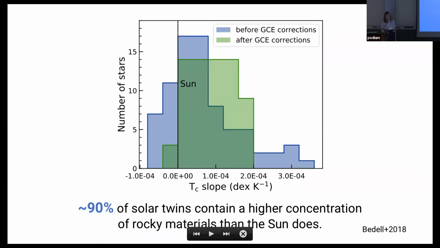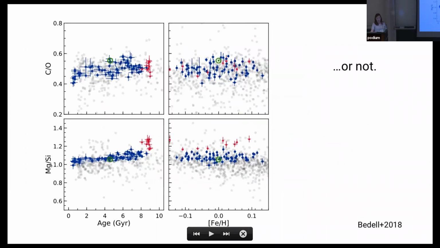So surprisingly, we can actually get quite a lot of age information for these stars, even though they're main sequence sun-like stars, which are typically really hard to measure. We have such precise surface gravities and temperatures for the stars that we can place them pretty well on isochrones. The closest thing I have to a plot of that is these left panels of the magnesium to silicon and carbon to oxygen. You can see that these are the same solar twins as in the histogram, and they do span pretty much the full main sequence. And we can even see that there are some differences between stars that are the oldest, possibly thick disk population.